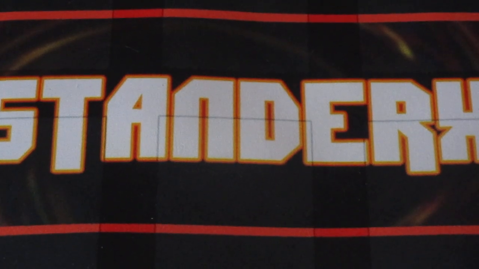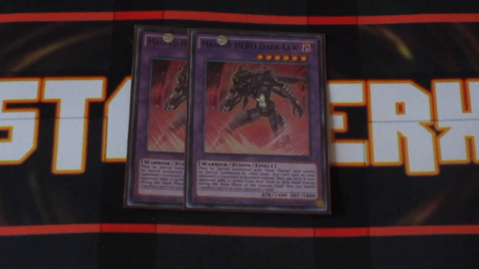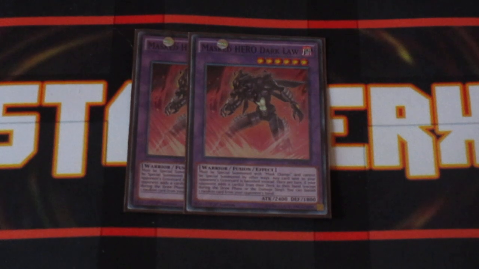For the extra deck, we go into 2 copies of Masked Hero Dark Law. I mean, this is pretty standard for most hero decks. It's a walking Macrocosmos, banishes anything your opponent sends to the graveyard, and if the opponent searches while this card's face up in the field, it rips a card out of your opponent's hand. And because of the first effect, that card's banished.